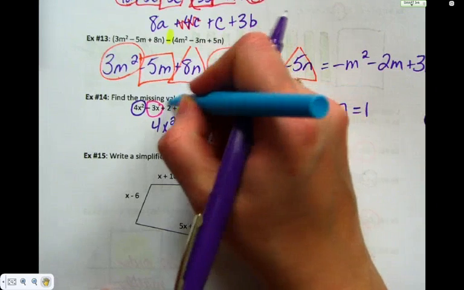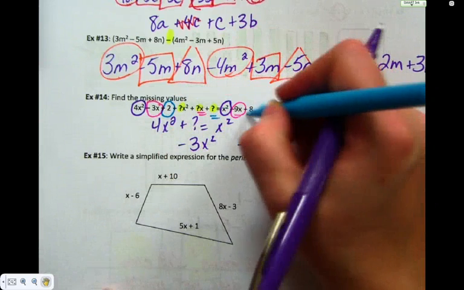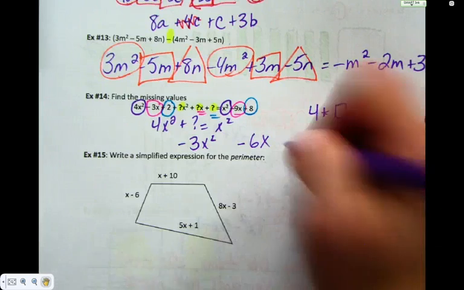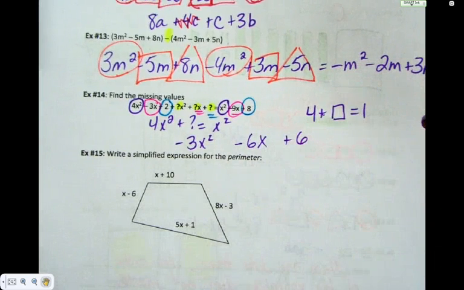The third question mark says I had 2, I added something with it, and I ended up with 8. What did I add to 2 to get 8? Plus 6. Oh, you don't have to say plus because it's 6, yeah. Okay, so now when you have a question like that in the homework tomorrow, that's exactly how we do it. It's just working backwards.